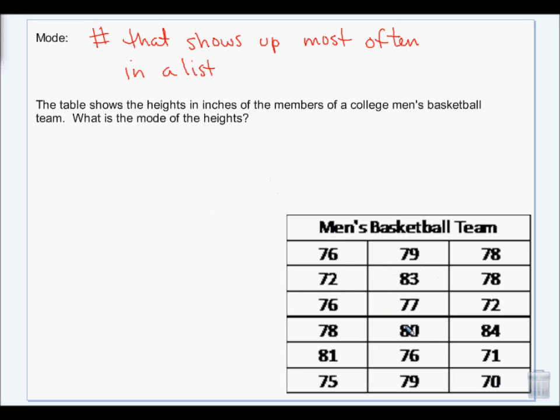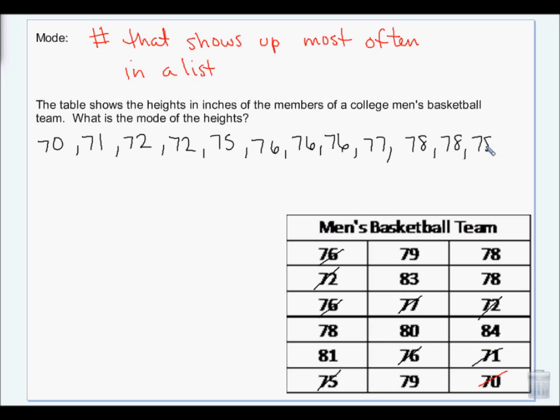So I'm going to start looking for my lowest number, which is 70. And then I like to cross them out as I go, so I know I used it. Then I have a 71. Make sure I don't have any more of those. Okay, I have a 72. And I have another 72. No 73s. 75 will be my next one. I have 2, 3, 76, right? And then I have a 77.